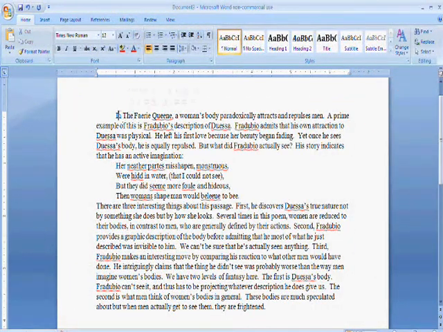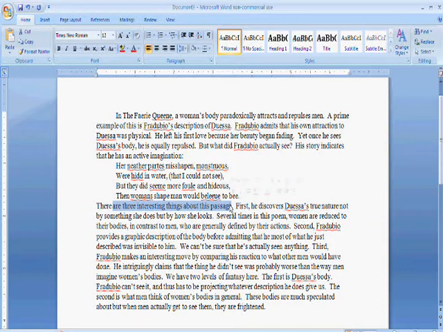Now you're looking at my finished paragraph. You'll notice that my first sentence is a clear argument, a larger statement about what I think the poem is doing with its representations of women, that men are both attracted and repulsed by them. I then quickly move into a specific example, Fradubio, that he's physically attracted to Duessa in opposition to his fiancée, but then he's repulsed by the body once he gets to see it.